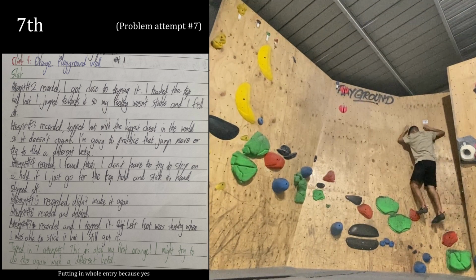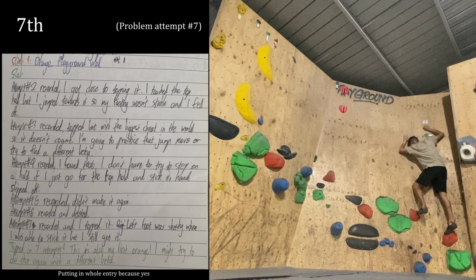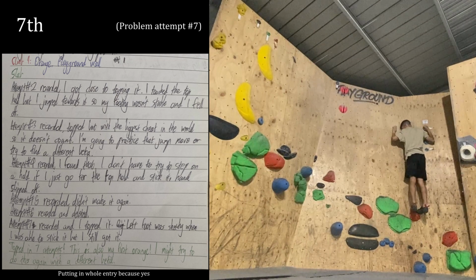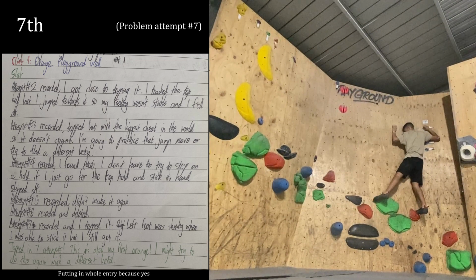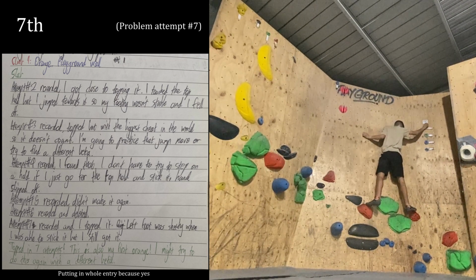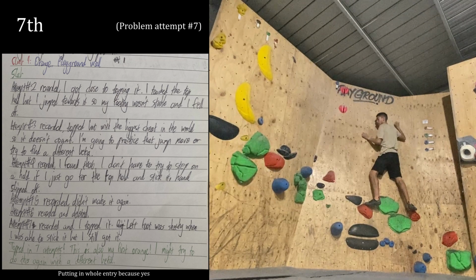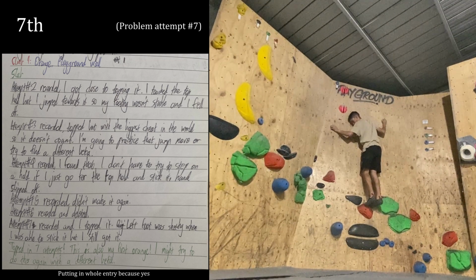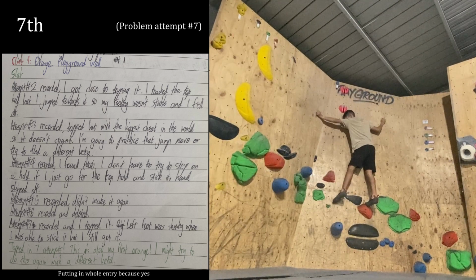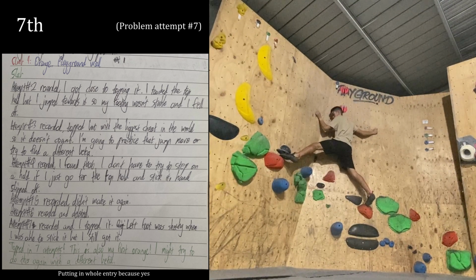After topping this, I never tried to do it again, which was definitely a mistake because it would have been great to try to figure out how I could have used that hold that I skipped. I think I remember looking at that top hold and thinking it was super shit, and then grabbing it felt better than I thought, but I don't remember if it was actually as good as a jug. Probably not, because it was not that big.